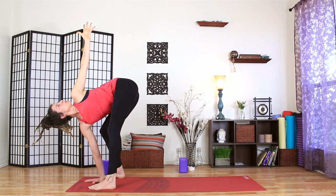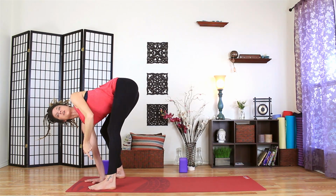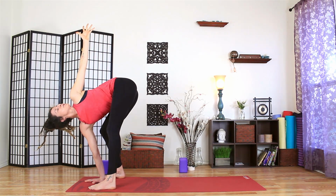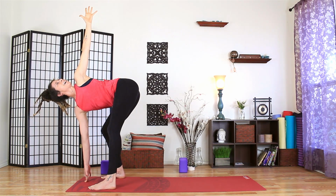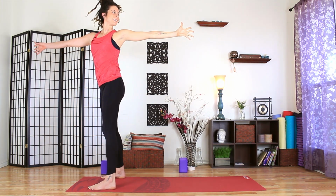Left fingertips are reaching up towards the sky. Same thing here, the shoulder wants to roll in. Externally rotate. You can also think about opening that jar to the right. So really long from the left hand down to the right hand. On an inhale, engage the core, come up onto the fingertips, and then exhale here. One more time, engage that core, come all the way up to standing, stay twisted, gaze back at the hand.